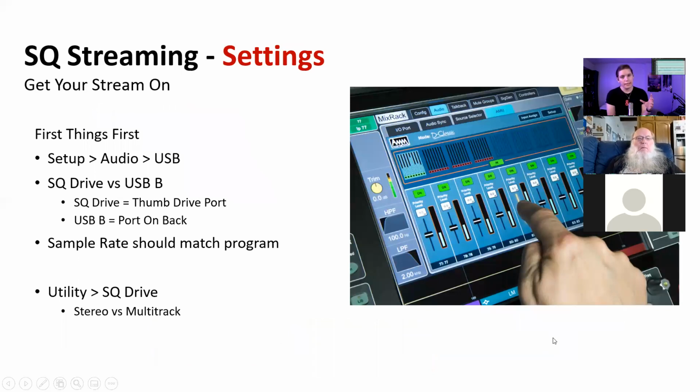All right, so your settings. So when you're inside of your SQ, there's a couple of things that you need to check and make sure of first. We're going to go to setup, audio, and USB, and we'll see how this looks over here. This is going to be a weird camera angle. It looks like a portrait on my phone. Does that look legible to everybody? I won't make you stare at it if you can't see it. And I can even spotlight myself. So maybe that helps. But we want to go to setup, audio, and USB, and we need to make sure of a couple of things. So let me hop over there.